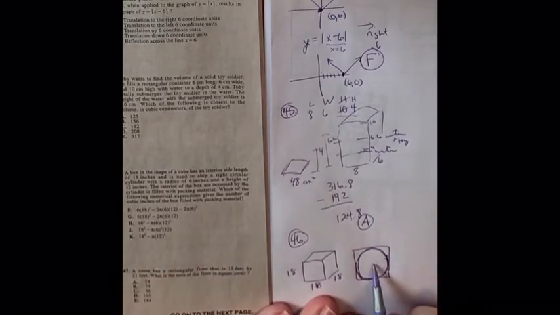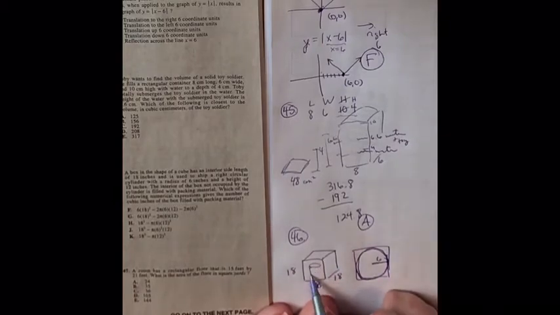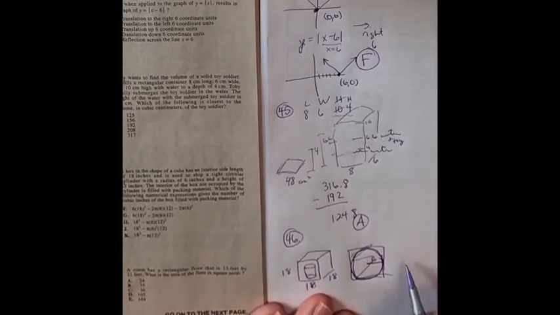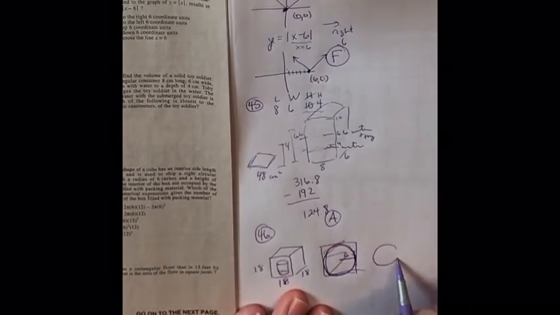And I start to draw a bird's eye view of the cylinder inside of the box, and then I decide I don't like it very much, and I might even scribble it out here in a second if I remember right. It's worth mentioning that the volume of the cardboard box would be 18 cubed, and so 3 of the choices start with 18 cubed, so it has to be one of those bottom 3.